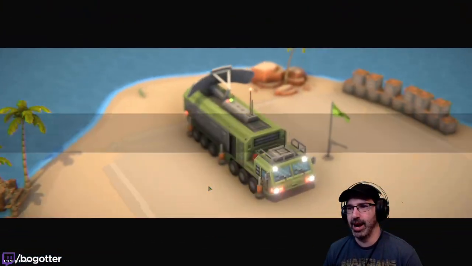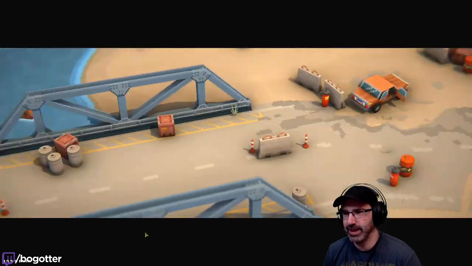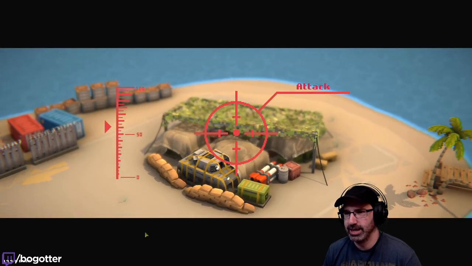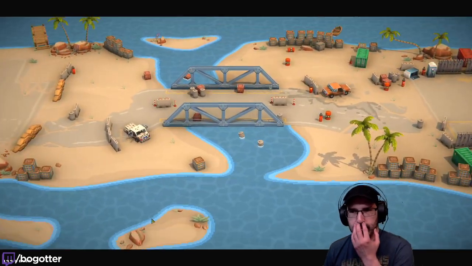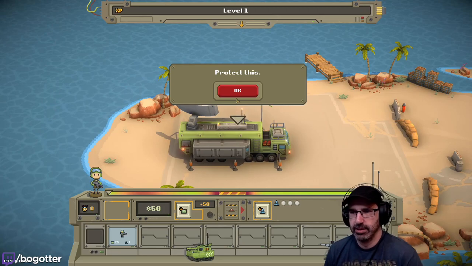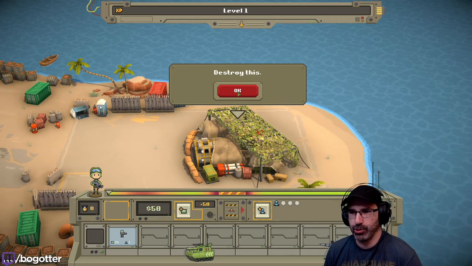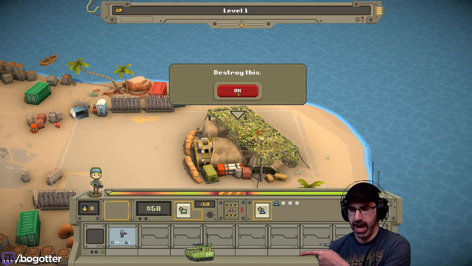Operation Smelly Comet. Okay, we gotta defend that and attack that. Protect this. I will do my best. Destroy this. I love it. I love the simple instructions. Kill, protect.